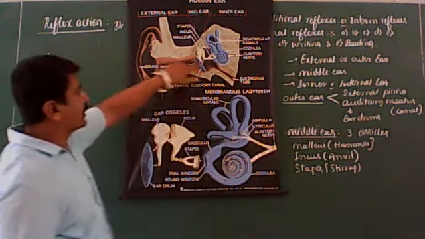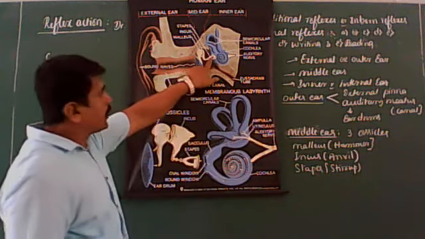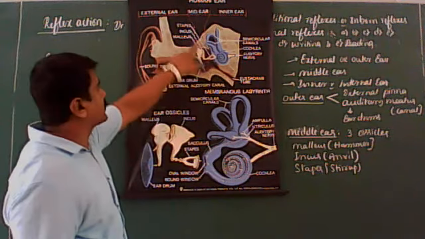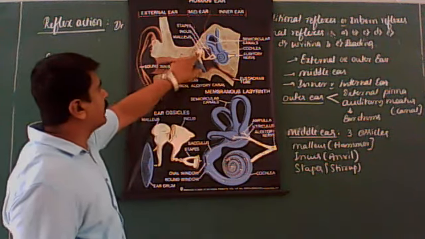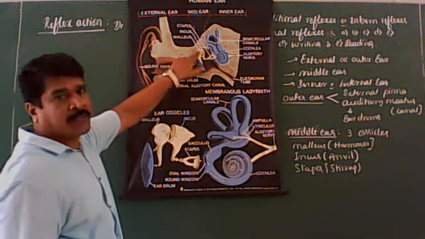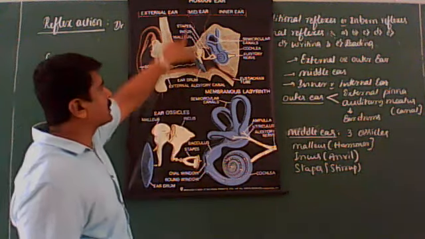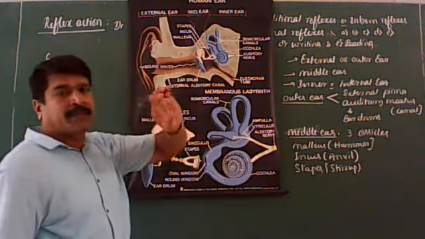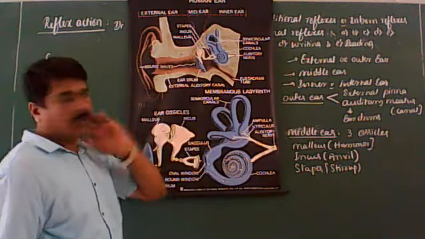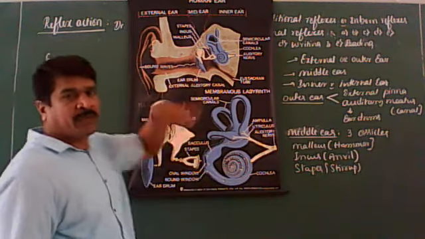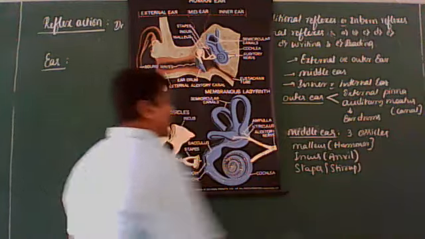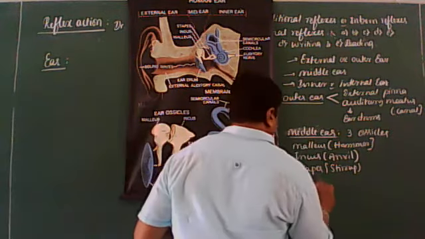See here, three are there. This is called the stapes. You know that the stapes is the smallest bone in the human body. This is called the incus, also called the anvil. So this is the malleus, also called the hammer. As I said, these three ear ossicles are tiny bones that come under the facial bones, which we have discussed in the skeletal system. So these ear ossicles amplify the sound waves and direct them towards the tympanic membrane. One more point you should remember here: the Eustachian tube.